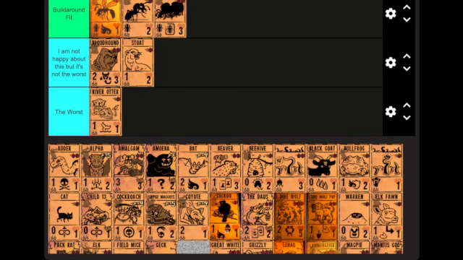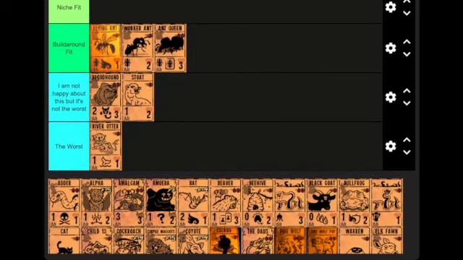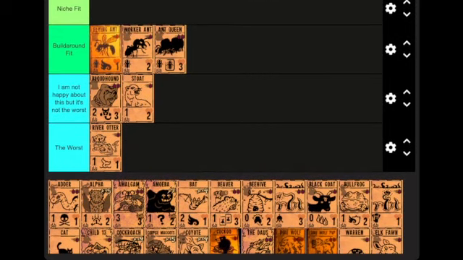So this is a category that I have pretty low, and I have it below niche fit, which is basically: this card is really good if you combine its ability with something else. Like this card can have a seriously positive impact. And I'm going to put some cards here that you might think are way worse than the ants.